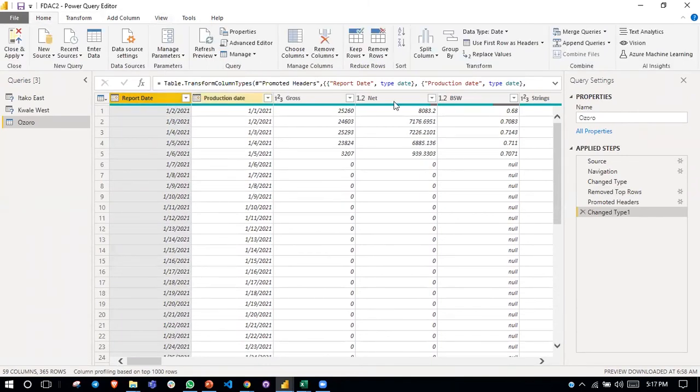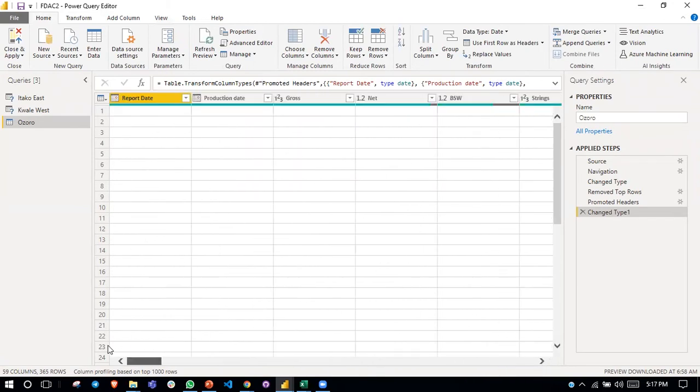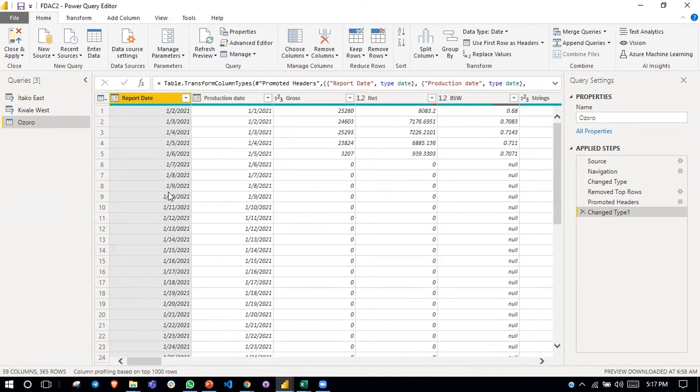We have report dates and all that. Now, we want to select specifically because there are so many columns here. You'll see if you look down here, we have 59 columns, and we are not going to be using all these columns, apart from the fact that most of those columns are even useless and not having any data. So we are going to select just the ones we want. And how do we do that? We are not going to start deleting all the columns we don't want.